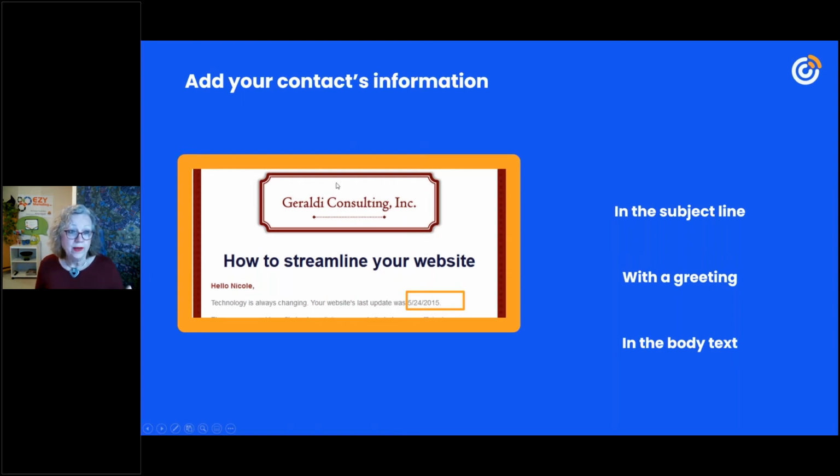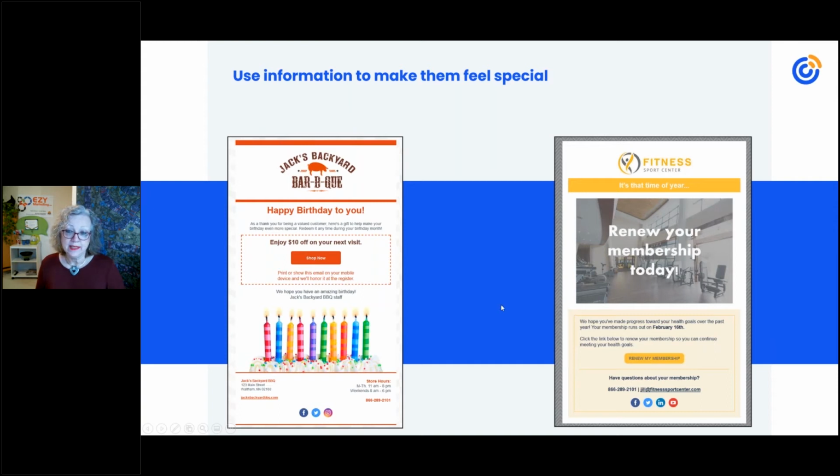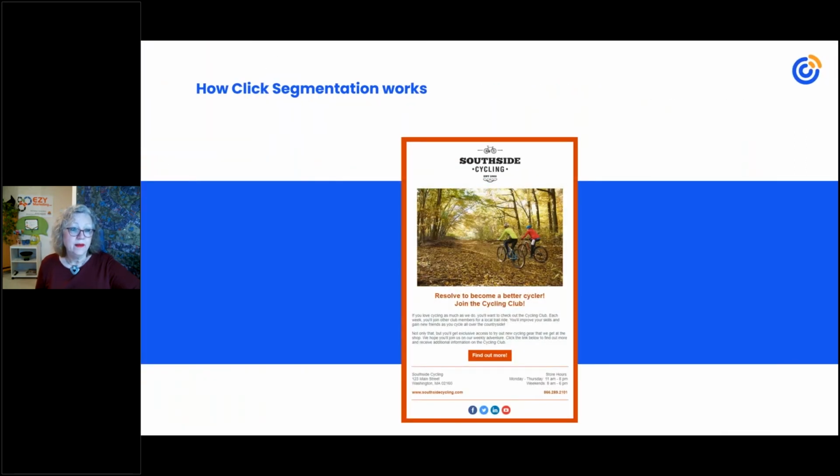So we have it in the subject line, in the greeting, and the body text. And again, things like this are going to make things more important for them. So that's how we are setting things up.